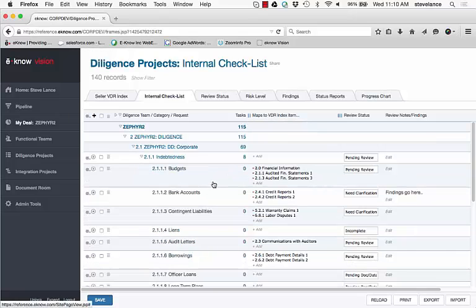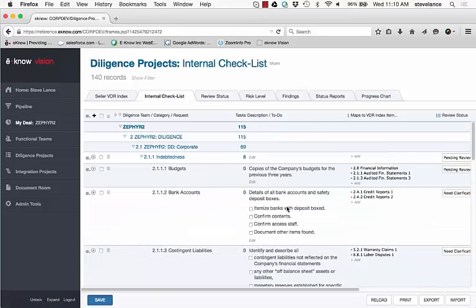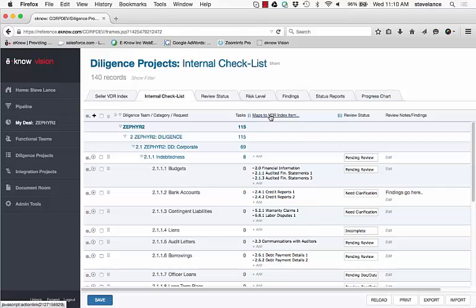First and foremost, you see the ability, the budget question. I can also open it up to show a description. Inside this, I can have things like checkbox items, detailed descriptions, as much information as you need to be able to provide to your users to help them understand what it is that they need to do.